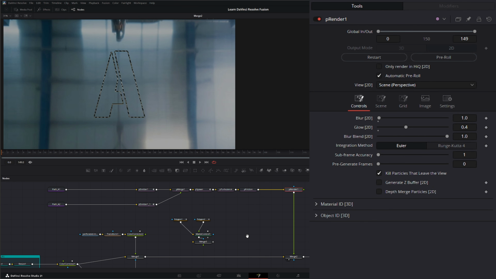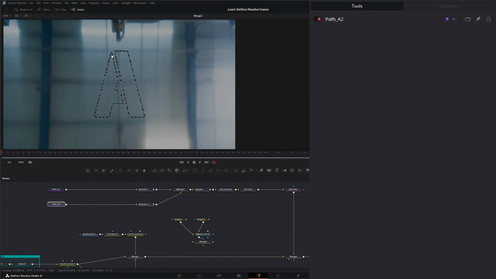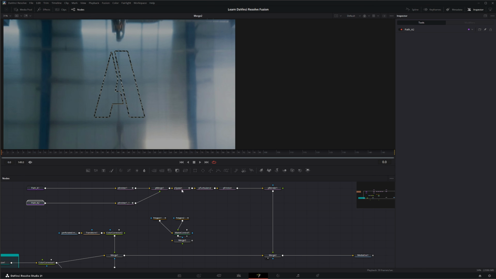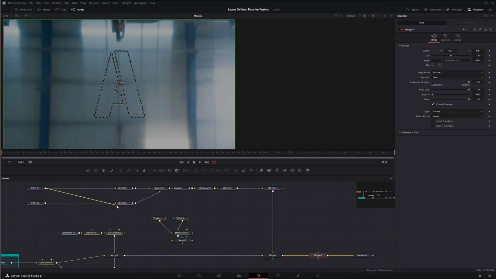Unfortunately, we can't use these any longer for anything because our particle system is dragging. For example, if I grab a merge and take this path A so we can see our little dot, now we can see our little dot going around our letter. But if you notice, when I push play, our particle system is lagging behind this. That's just because our particle system has to do all this calculation before it spits out. Timing wise, it's correct. It's just lagging behind our little path.